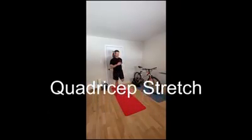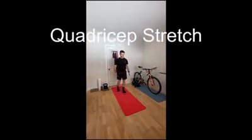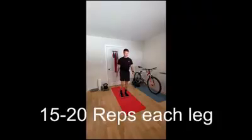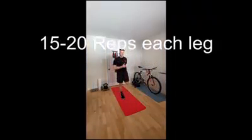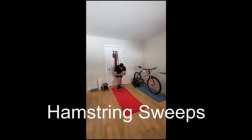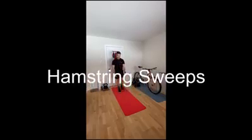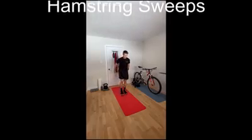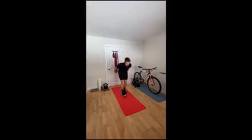You're going to go through the whole warm-up sequence twice. So on the first round, take it a bit easy and slowly work yourself into it. So the second exercise is a quad stretch. So you're going to kick your foot back and grab it with the hand on the same side and pull into a slight stretch. And then release and perform that on the other side, going back and forth between your left and right foot about 15 to 20 times.